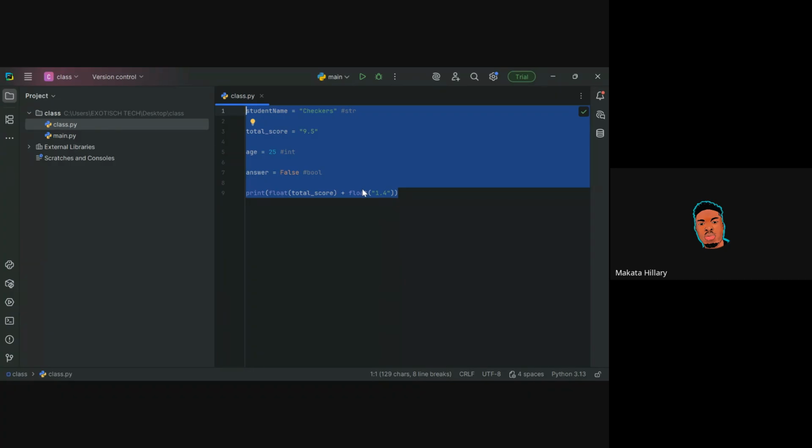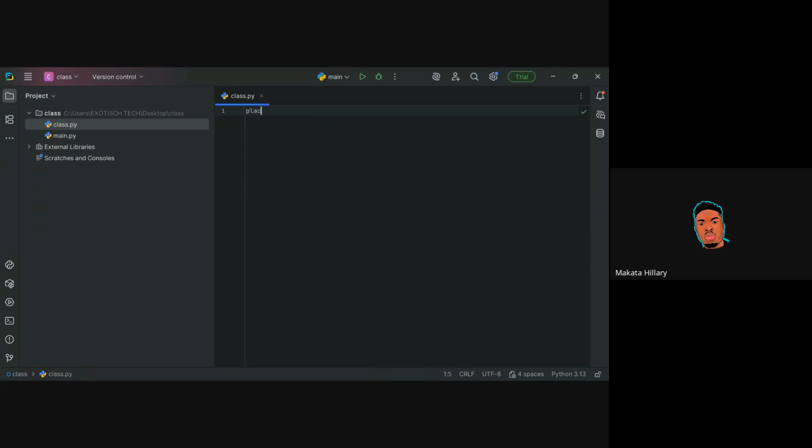So in our case, let's say the first instance is place equals mountain. Day equals Monday.